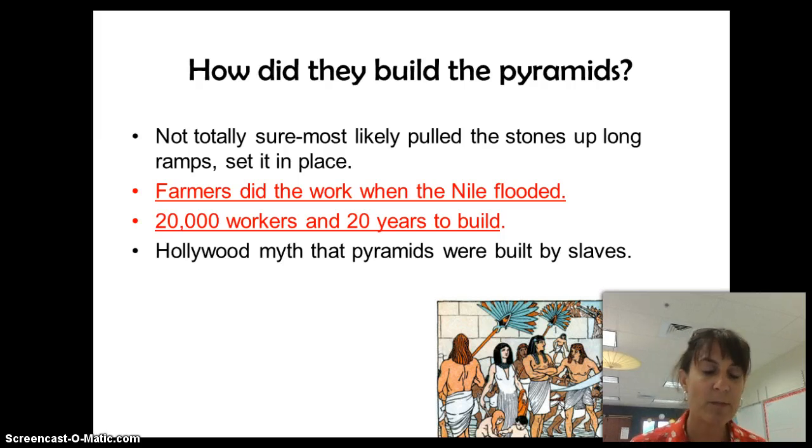And there would be big booming towns around the pyramids, and they would be paid in linen and wheat and beer. And once the floods would recede and they could go back to their farming, their time was up until the following year.